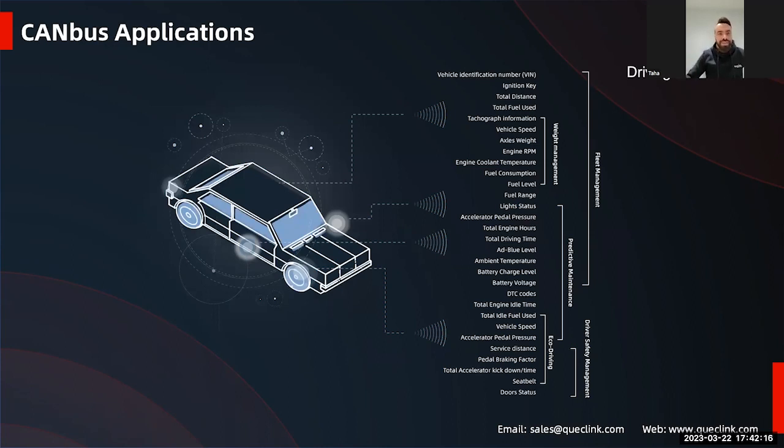So here is just an image that can show you what the device can do, what it can retrieve. It's, I believe, more than this information. So based on the information, you can go through your application and your scenario. For example, let's say eco-driving, it's based on total idle, fuel, CO2, et cetera.